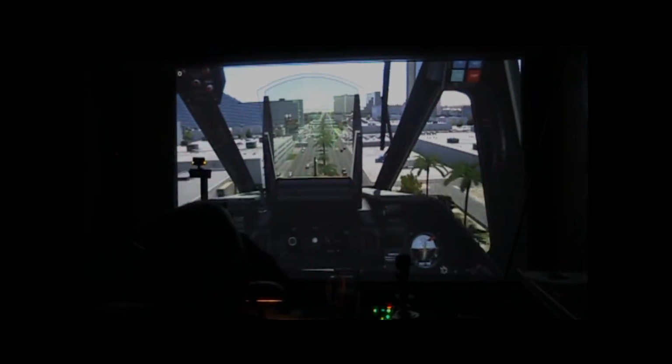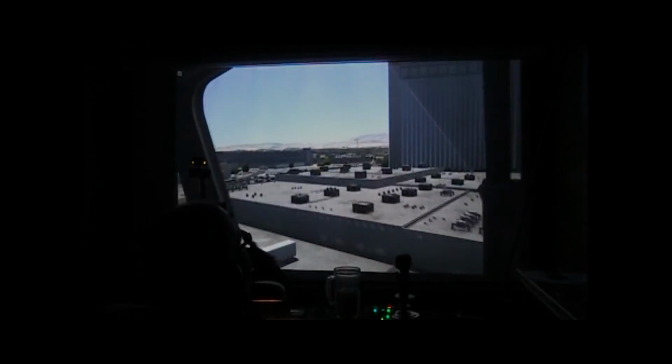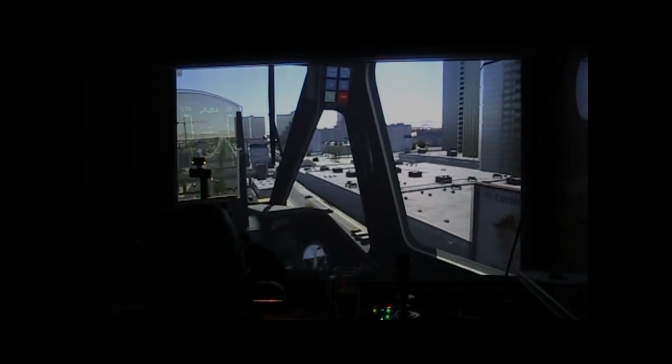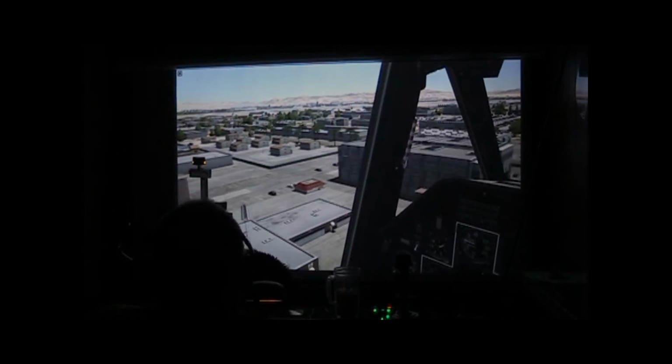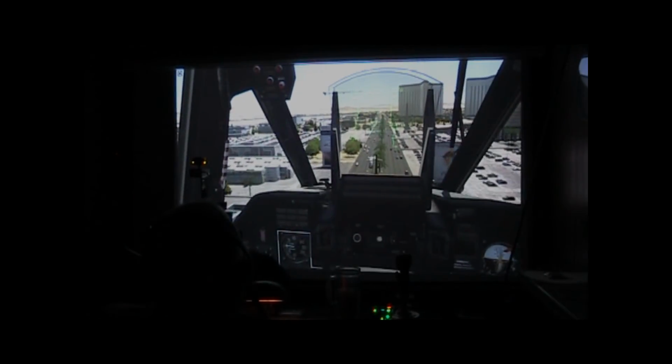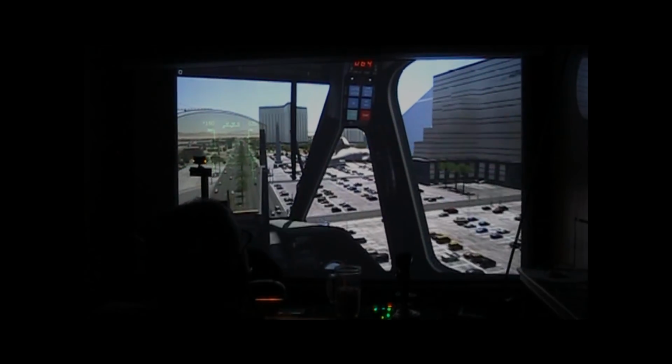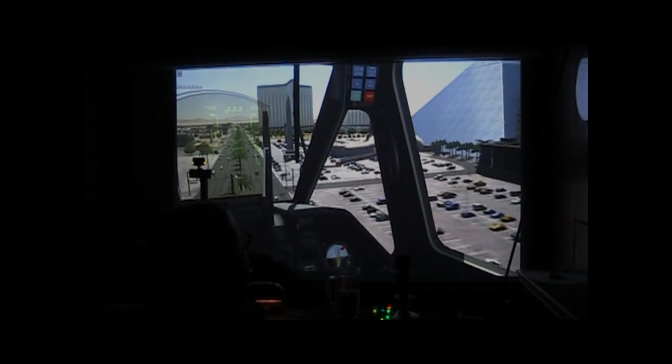So I'm going to come around here, turn, make another left-hand turn, and land at McCarran International Airport. Going around this construction area. Here's the Luxor.